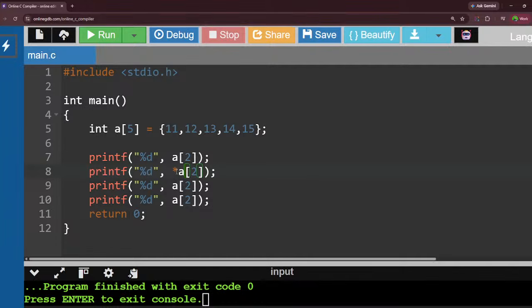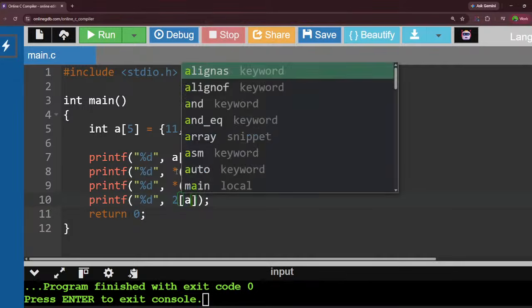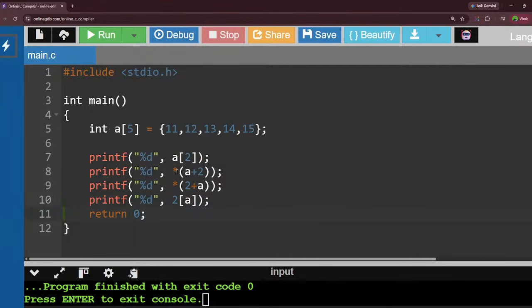Dereference within bracket A plus 2. Okay, A plus 2. Dereference within bracket 2 plus A. This I am interested in, and I am interested in 2 of A, 2[A].